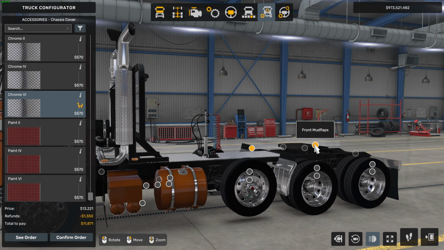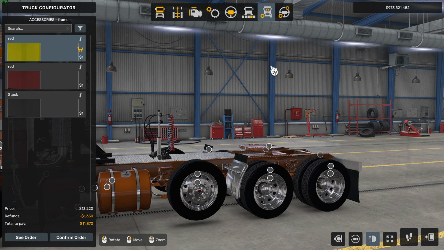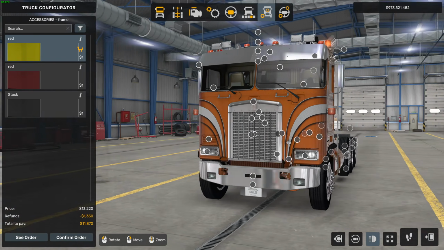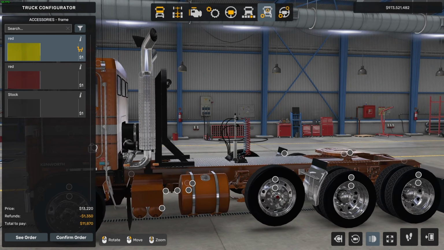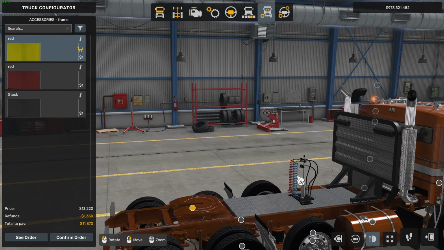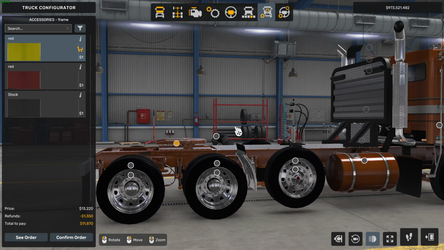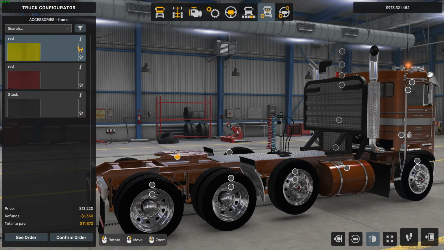And then the frame, we can paint the frame, and we could have it as, if you choose red, this should really say paint, because here it's painted. So you can have a painted frame on the K100, which is kind of neat. I really like that. That just brightens everything up around here. You can see the parts and see what's going on in there. It's nicely done too. That lift axle looks really good on air in there. Very nice. Really good. So anyway, there's a really handy looking little truck.